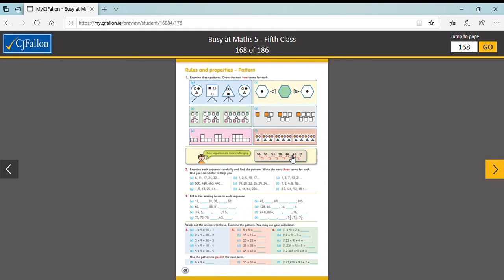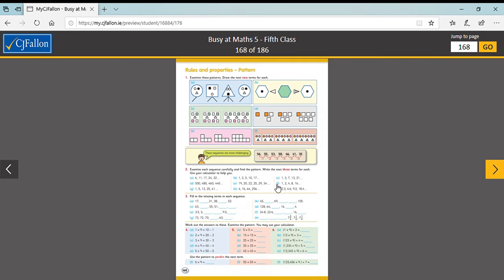More challenging sequences are ones where things kind of build up a little bit. Like, have a look at this one, for instance. 1, 2, 5, 10, 17. Well, first of all, it's definitely going up. Let's try and see what the difference is between them first. The difference between 1 and 2 is 1. Between 2 and 5, the difference is 3. Between 5 and 10, the difference is 5. Between 10 and 17, 7. So my differences went 1, 3, 5, 7. Oh, that's beginning to look like a pattern, isn't it? So the next one, the difference will be 9. So if I add 9 to my last term there, to 17, 26 is the next term. So that one is worked out by subtracting.